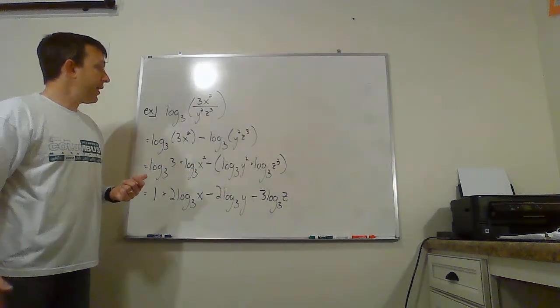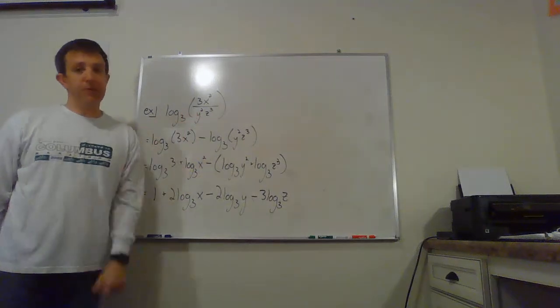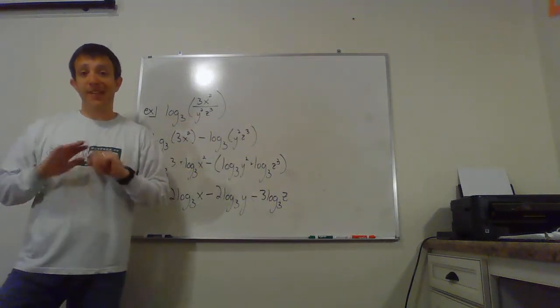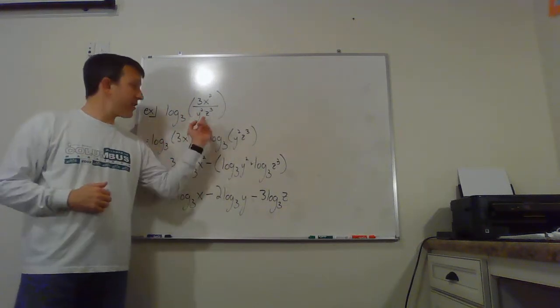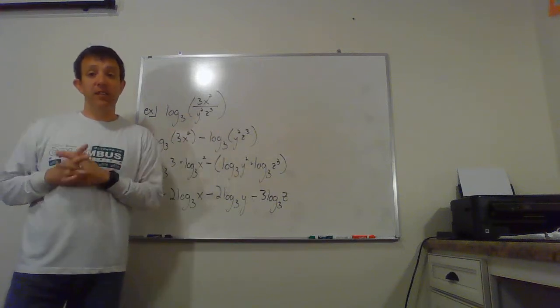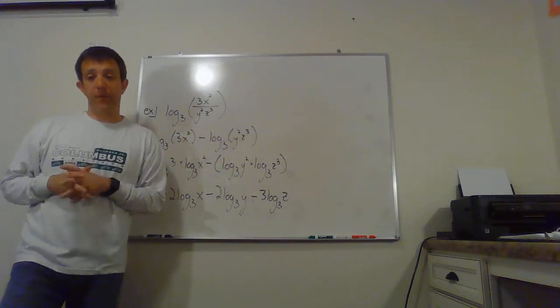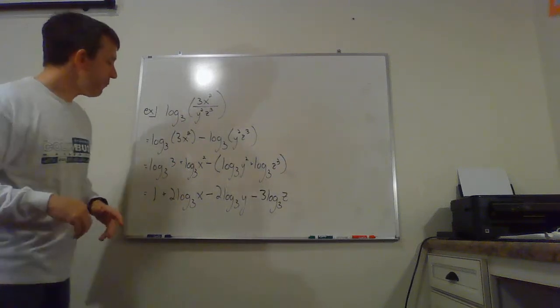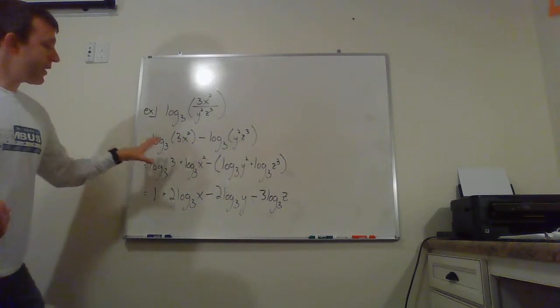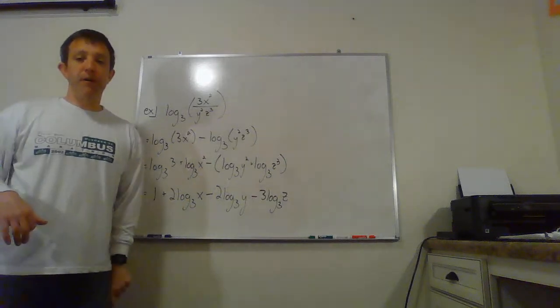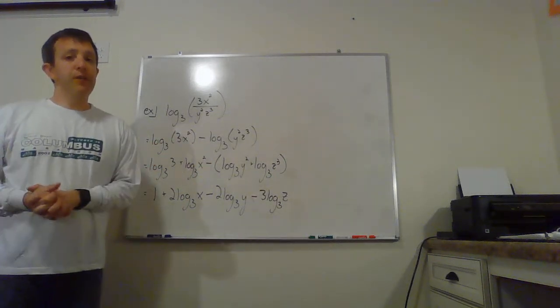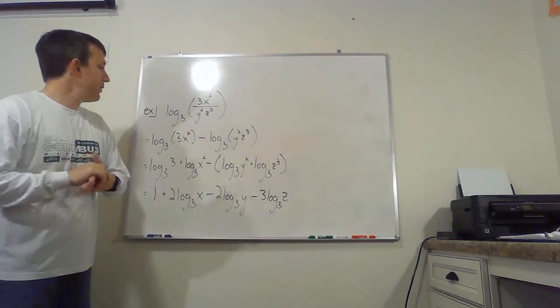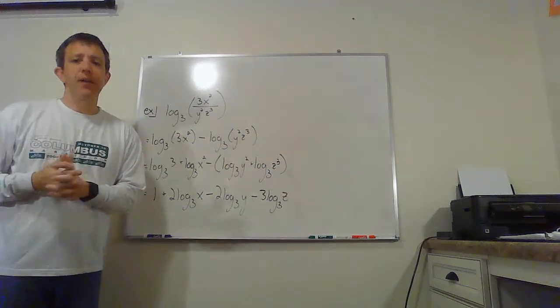Now, you have to be a little bit careful. Again, this only works with multiplication and division and powers. That's it. If you have any addition or subtraction inside of your log, you can't do anything. You're stuck, okay? Unless you can factor or something to turn it into a multiplication problem. So there we go. That's how we expand a logarithm and pull them apart. Do those problems in the book, and you'll get the hang of it. It really works pretty good.